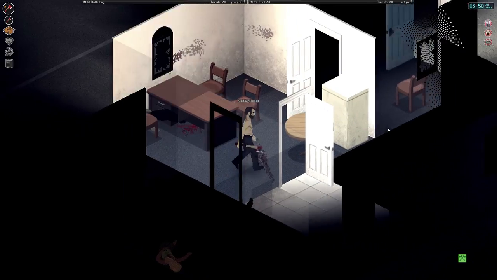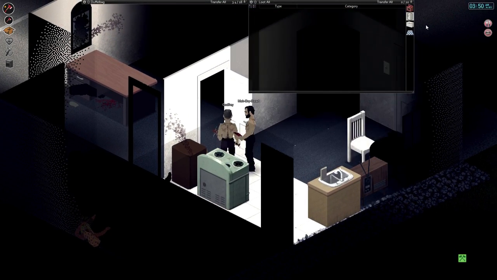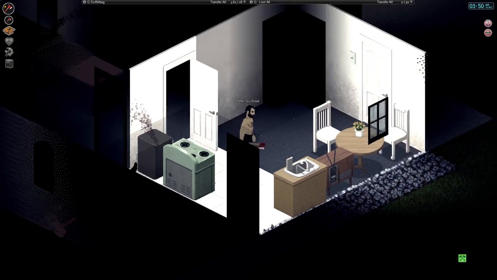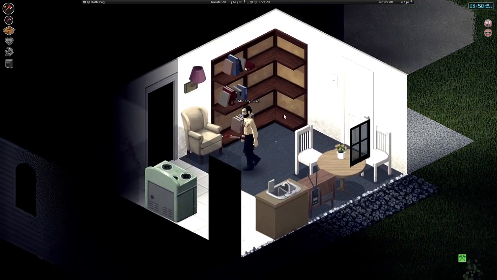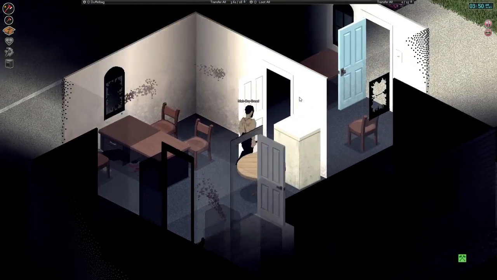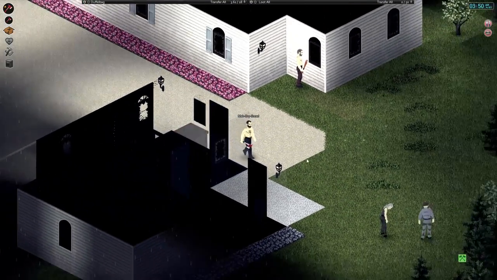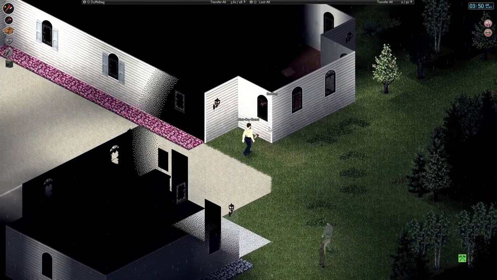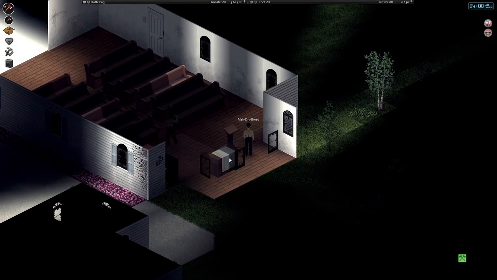God, these are good weapons. Butter knife, dish towel. Cherries, ice cream. Okay, so this was the side room to the church. Yeah. Move broken glass. Climb through the window. All right, I'm in.